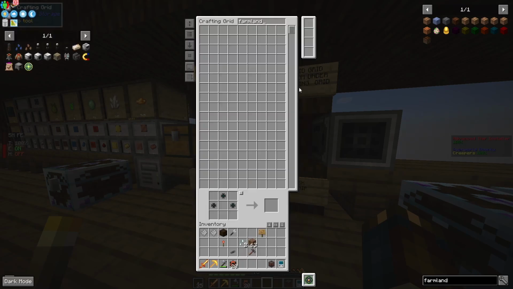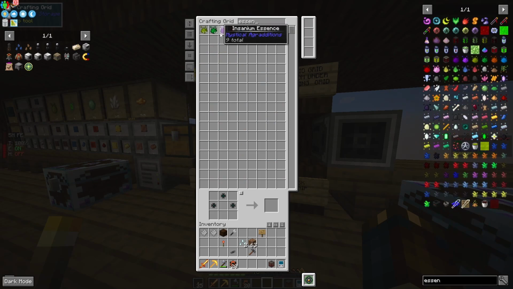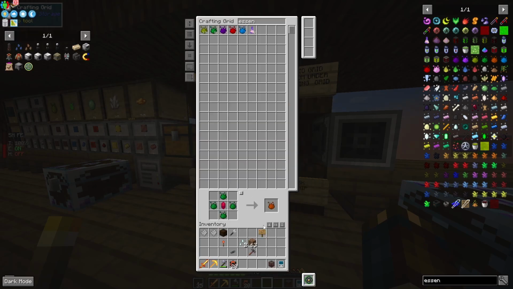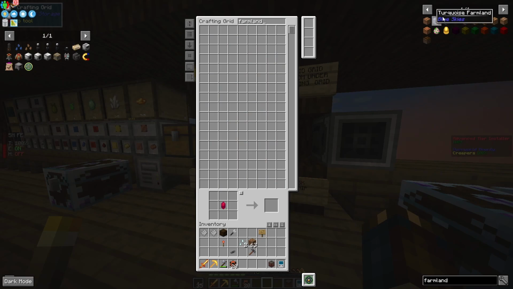So if we take a look at our essence, we've got some Amsanium, we've got all kinds of stuff that we could do. Let's make maybe some Supremium essence. Nah, we'll make this stuff. We'll make the Tetrium farmland. We only need 4 of them, but we'll start with this. 1, 2, 3, 4.